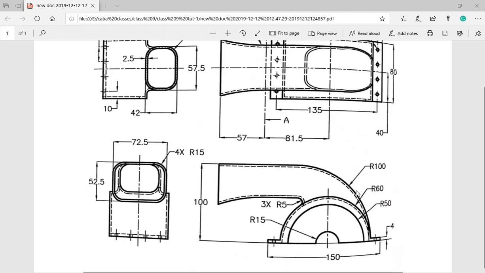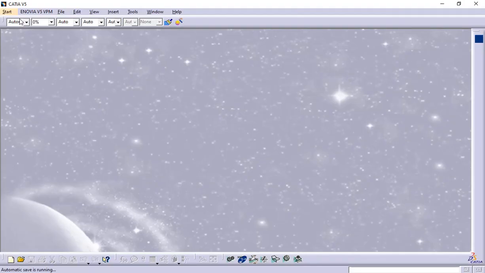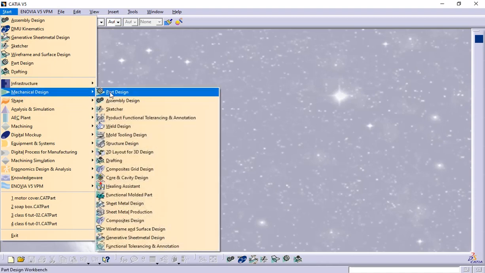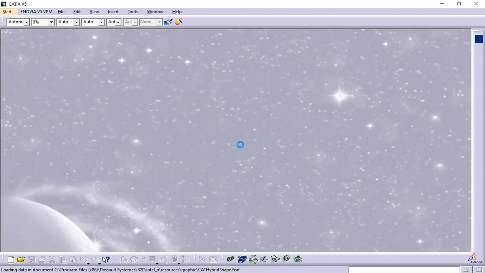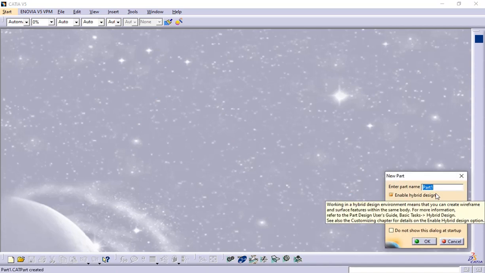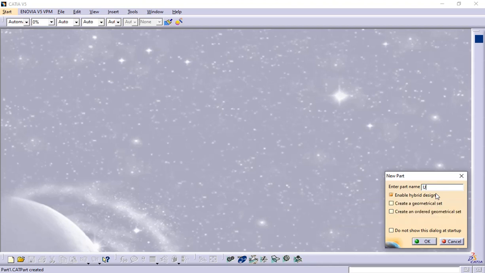So go to CATIA, mechanical design, part design, and give the name as upper housing.